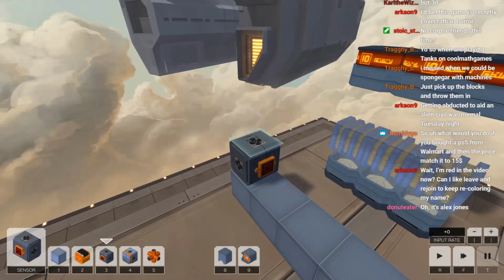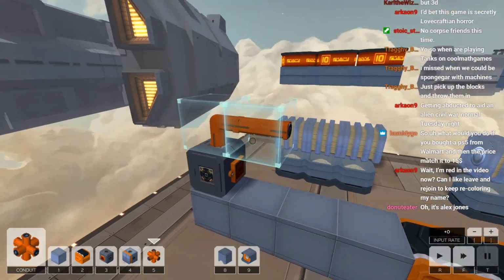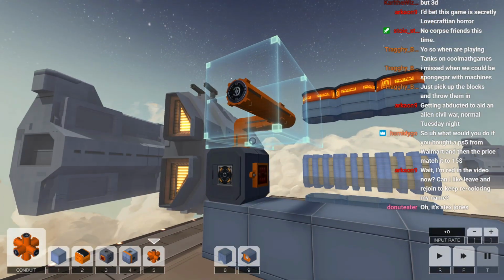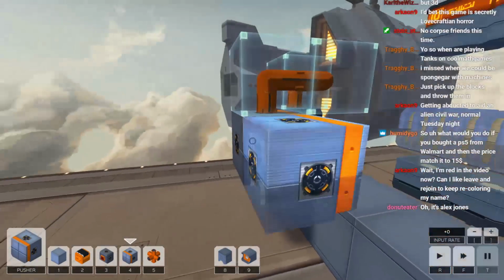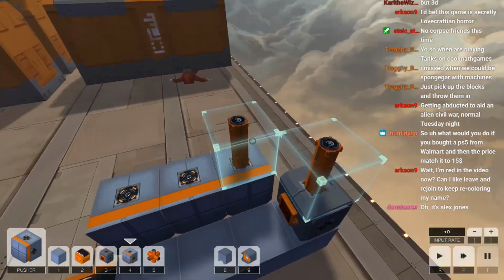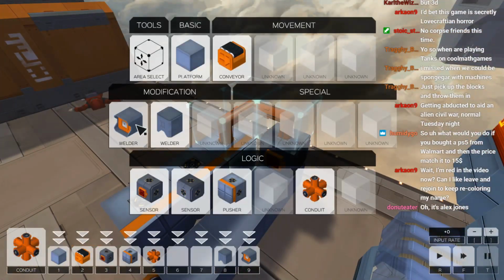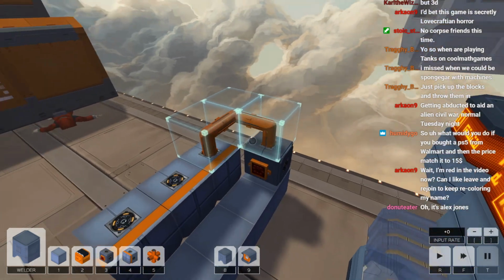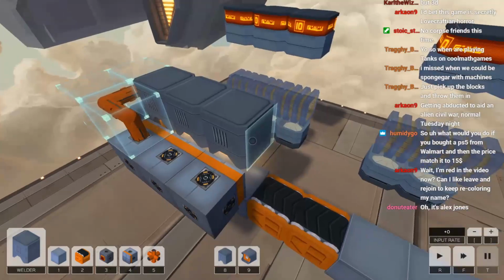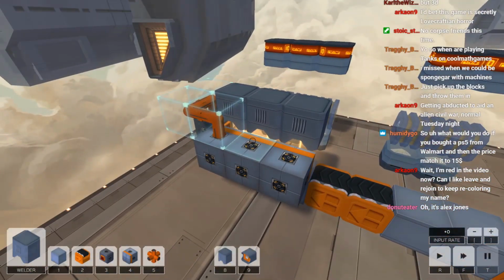So this is, again, I think this is right. We're getting to the point where it's harder to remember how you solve the puzzles. Okay, I can crouch down. Boop, boop, boop. And actually, with this, we can go ahead and add a welder. Hi. And then, oh yeah.